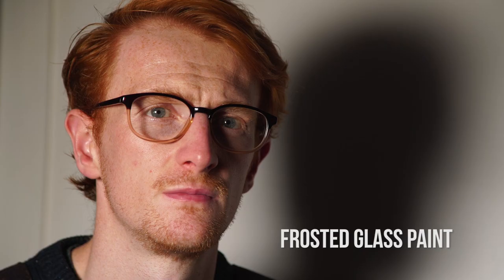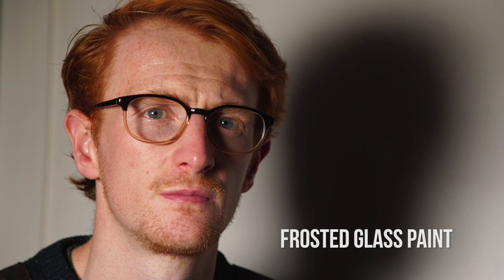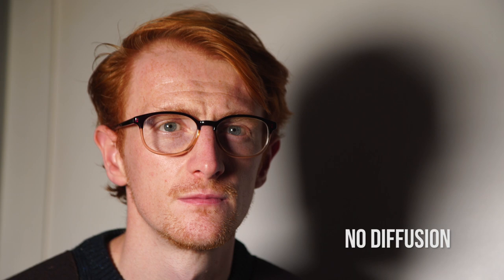The light meter is telling us that in order to expose correctly like our first shot we need to add more light. We can do this two ways — we can either increase the brightness of our light source, or we can change the settings on our camera to increase exposure. Now let's see how the glass paint worked. We sprayed several even coats of paint onto the glass and waited around 30 minutes to let it dry. As you can see, the paint did very little to diffuse this light source. The only difference I can spot is the added roundness of Rob's shadow. The light meter read f4, so it did retain most of the light coming in, but this doesn't mean it's not diffusing the light, so we did another test on a much bigger source.